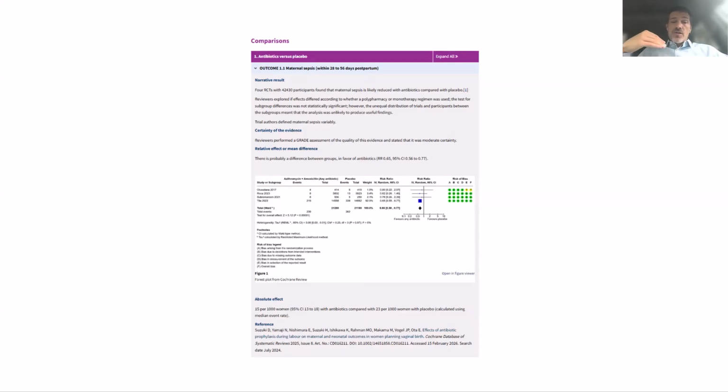They then talk about an absolute effect, and that's where we try to break almost everything down, whenever we can, into the number per 1,000, and obviously have a 95% confidence interval for that as well. And then there's usually a reference, and in most cases for this comparison it is going to be the original Cochrane review, because that's where we have the layout of all the other studies that went into that review, into that meta-analysis, as you can see listed by both the principal investigator and date of when it was published.